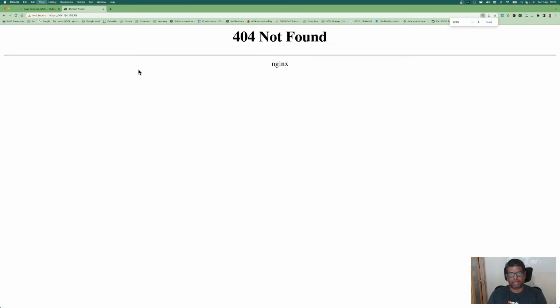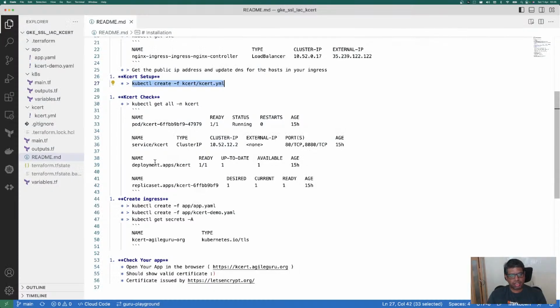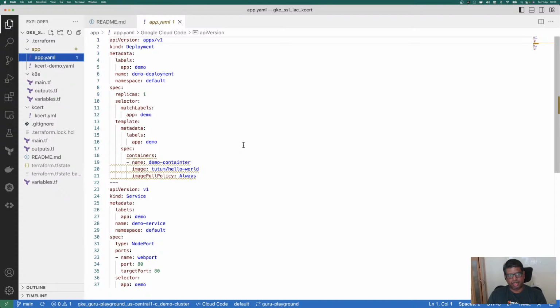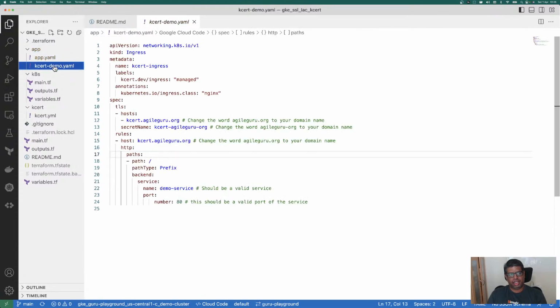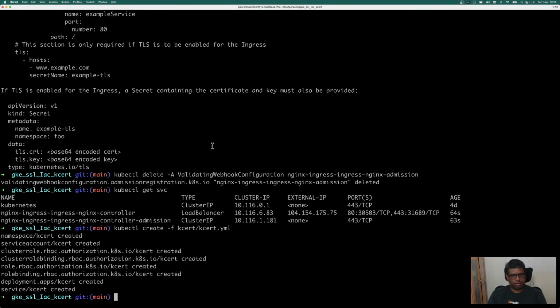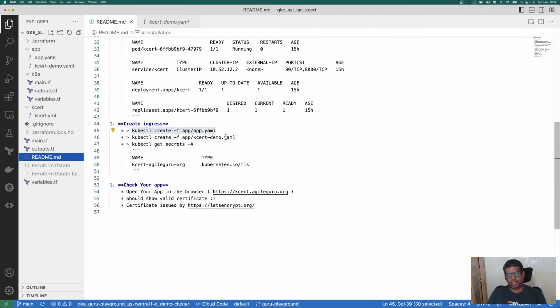And I will zoom up a little bit. Now what I'm going to do is deploy the application, which is here. If you want to know the code, it is a standard application, nothing special. I'm using a simple hello world to do this, and I'm also executing this one. I will share the source code. So let's go to the README, and every instruction is given here in the tutorial. Please use it and let us know.